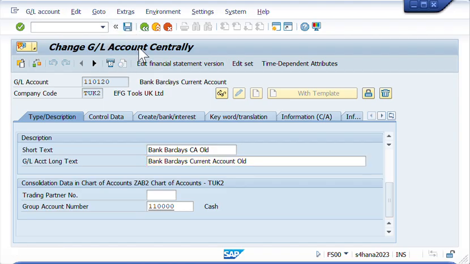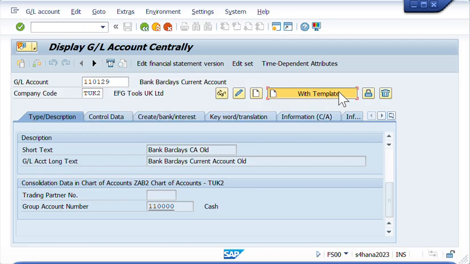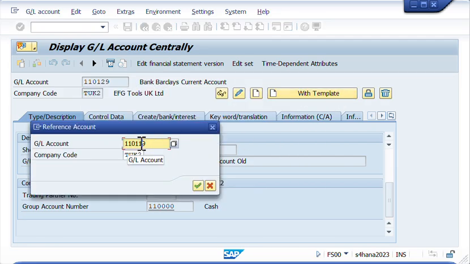Okay, click save. And we will create the new main account with the last digit of 9. So we will create it with a template, and we will change this to 20. Okay, company code TUK2, that's correct.